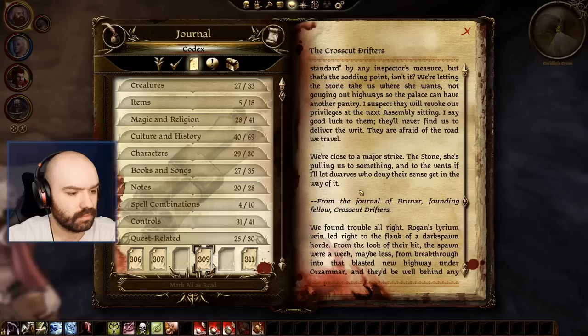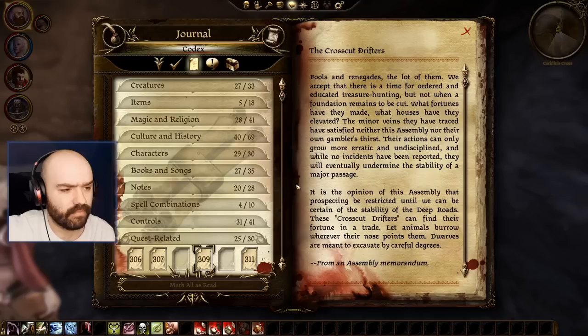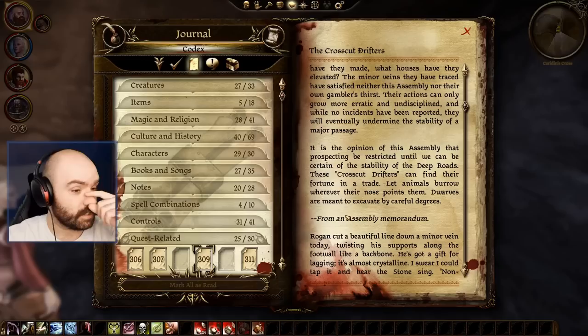So it's this first one. Fools and renegades, the lot of them. We accept that there is a time for ordered and educated treasure hunting, but not when a foundation remains to be cut. What fortunes have they made? What houses have they elevated? The minor veins they have traced have satisfied neither this assembly nor their own gambler's thirst. Their actions can only grow more erratic and undisciplined, and while no incidents have been reported, they will eventually undermine the stability of a major passage. It is the opinion of this assembly that prospecting be restricted until we can certain, until we can be certain.